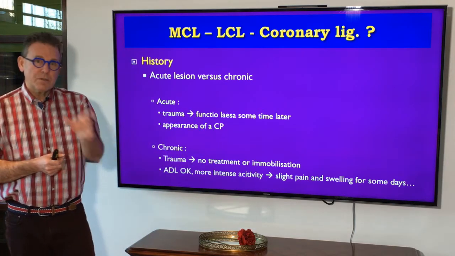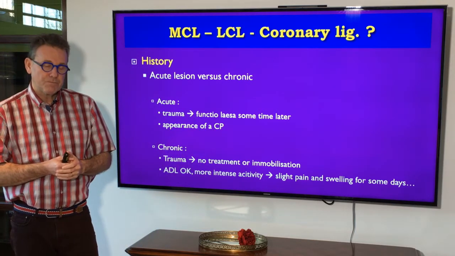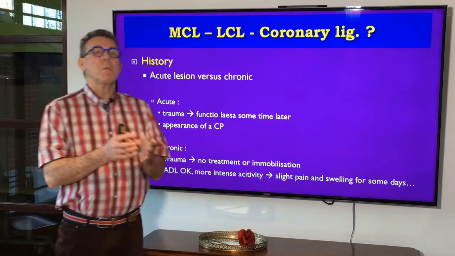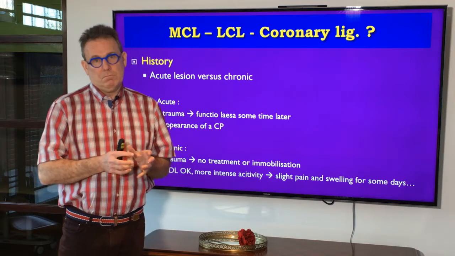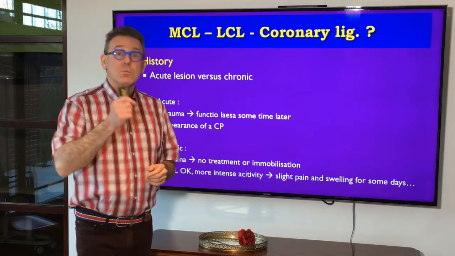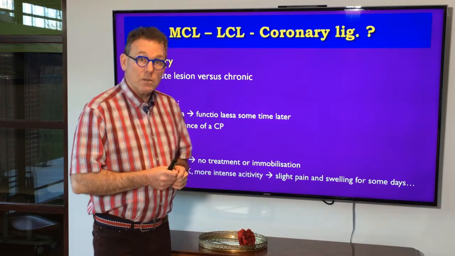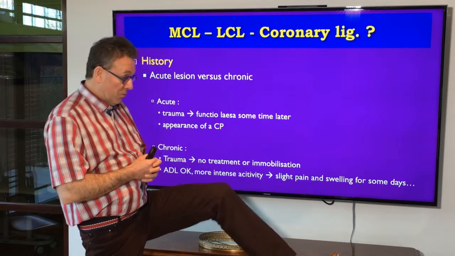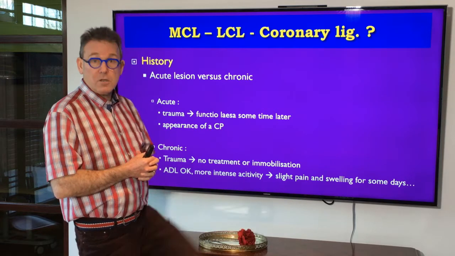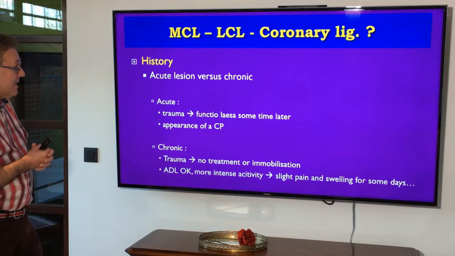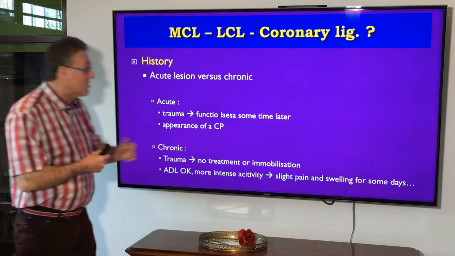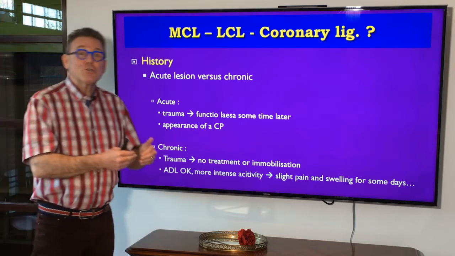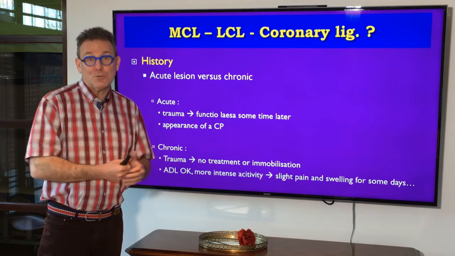But let's imagine that the patient is a football player. He has a trauma, it's painful, but he still manages to continue the game with pain. And when he comes out of the shower, in the meantime, he has a swollen knee, with limitation of flexion and less limitation of extension. In other words, slowly but surely you see a capsular pattern. Slowly but surely you have the functional disturbance.